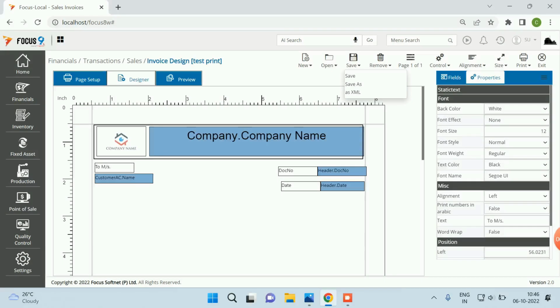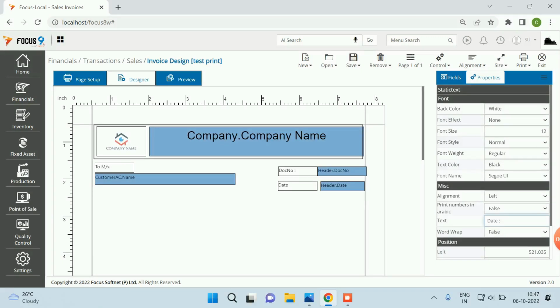Now I can drag and drop my customer name like this. Okay, now I right click on this, I'll go to properties. After the document number, I'm just giving this colon. Now you see it has changed. Click on properties, next to the date.